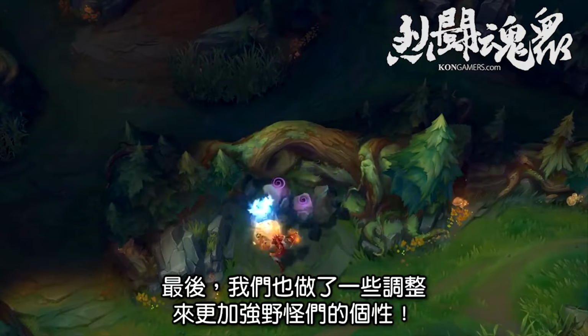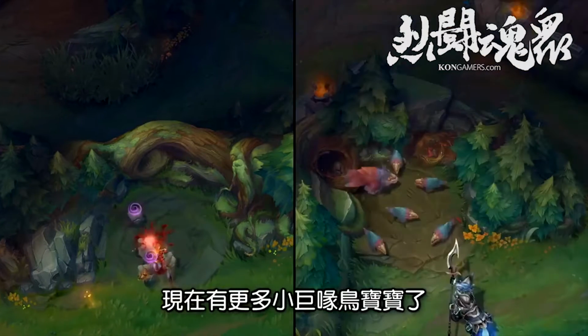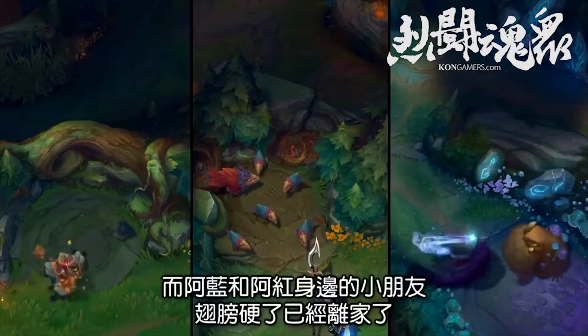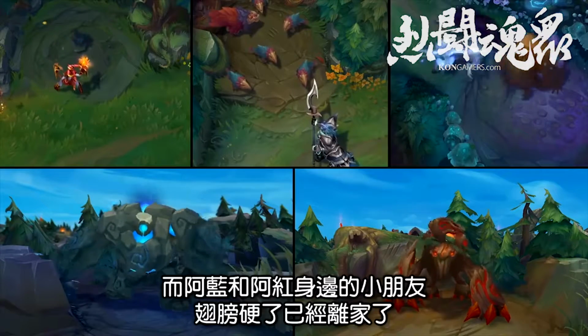Finally, we've made some minor changes to the camps to accentuate their beautiful personalities. You'll find more baby raptors and krugs to fight, Gromp developed an attitude problem, and the little bufflings that used to live with red and blue have grown up and left the nest.